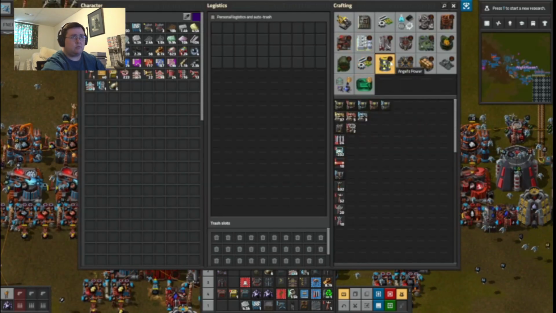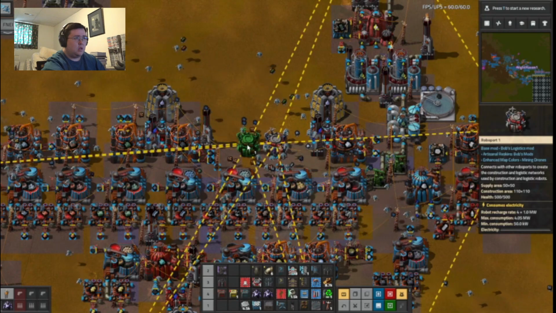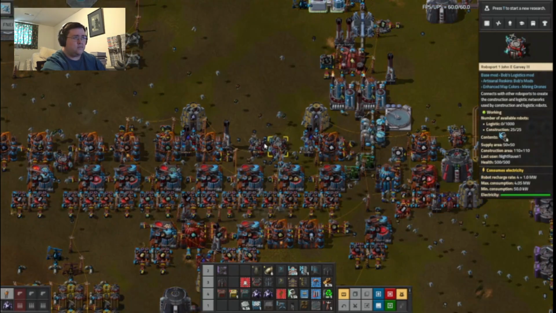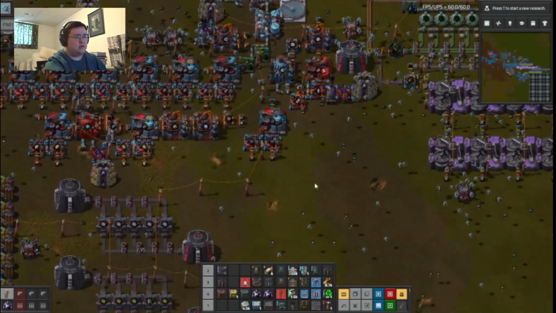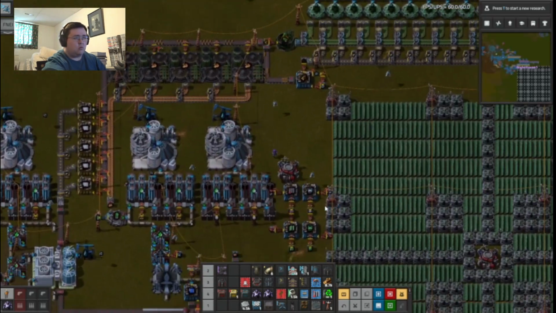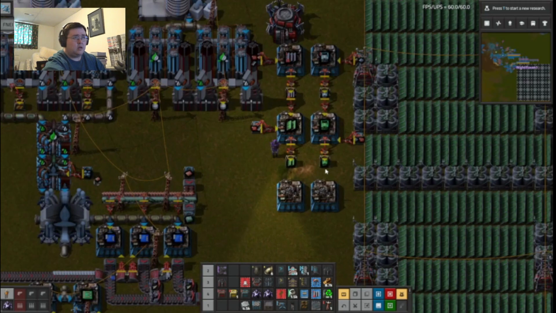Maybe I should, do I have enough? Okay. There. That way, they are congregating here a little too much. So getting an extra Roboport there should help at least a little bit. What should I do today? Oh! Well, for starters. Like this, like this. Okay.